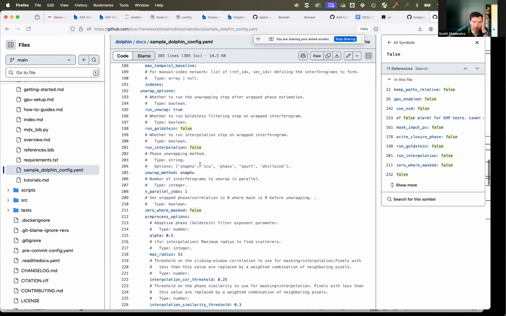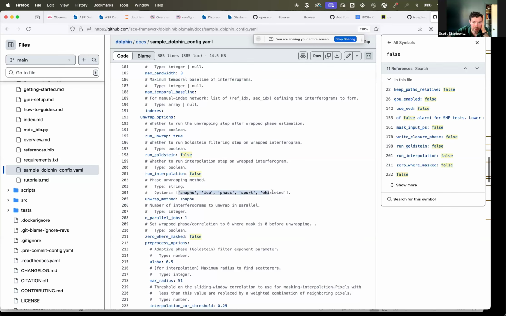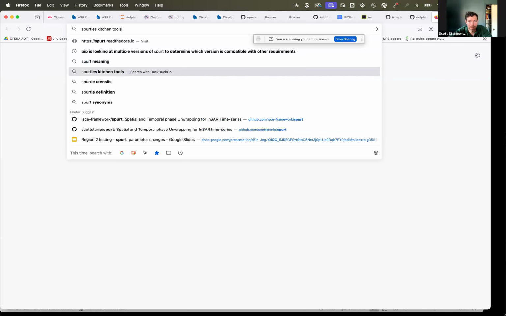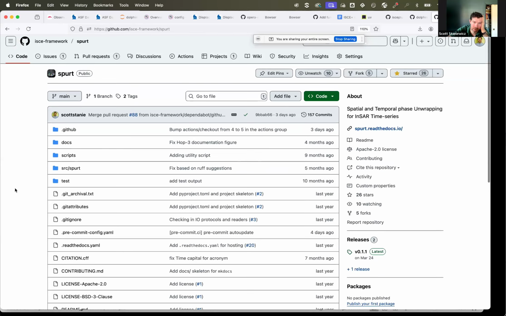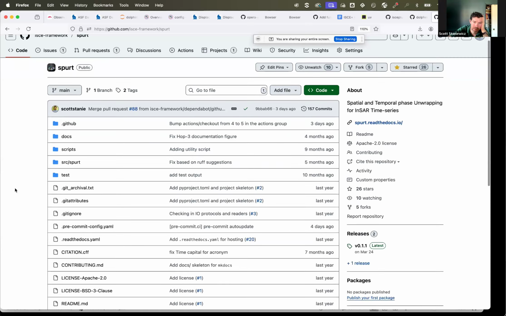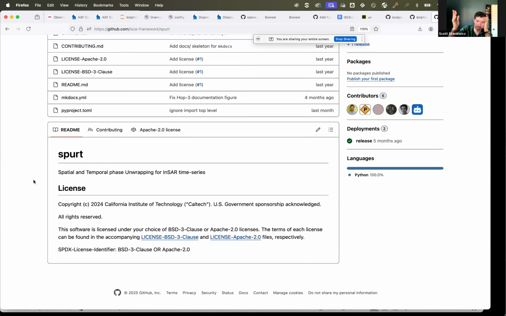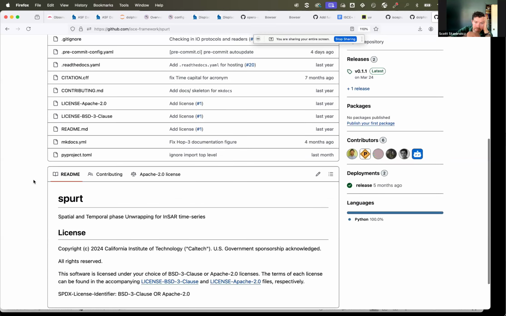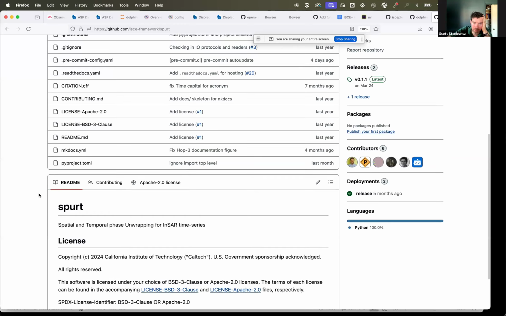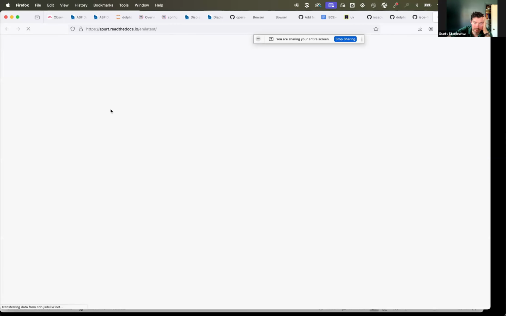And Sarah talked about the network. Then the other half are the unwrapping options, because we have 5 available. SNAPHU is the one that we know, which uses the snaphu-py wrapper. I guess the last thing I'll say, because Piyush put a lot of effort into this, is that there's a 3D unwrapping option. This is something that Descartes Labs, which is now part of EarthDaily Analytics, developed for their internal big data InSAR processor, and then they worked with OPERA to actually open source a portion of it. And this does the extended minimum cost flow implementation.